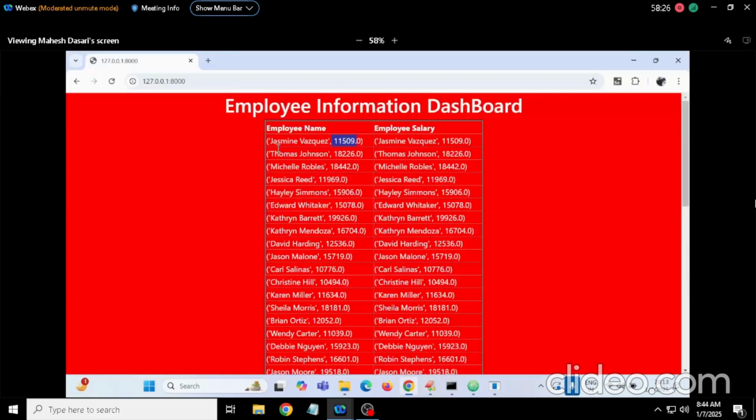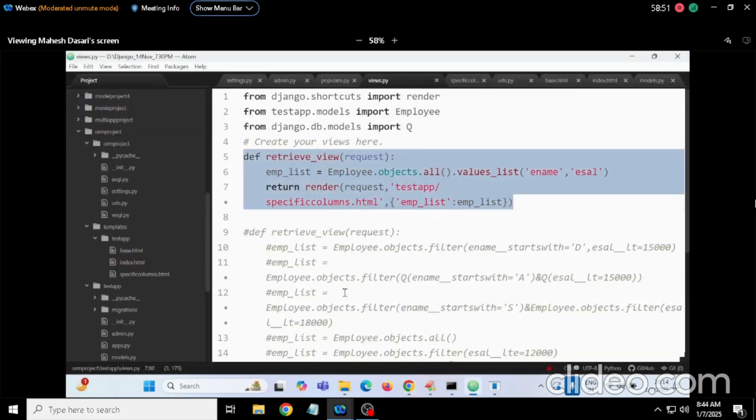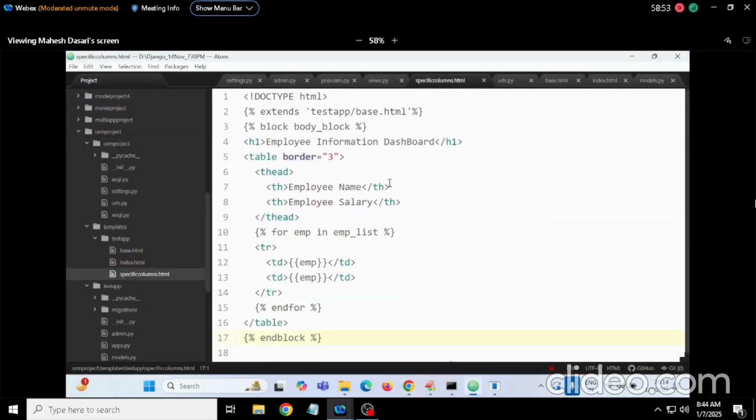Sir, the tuple has two values. First value come to here, second value come to the second. What to do? First value name should be displayed in the first column, second one displayed in the second one. From the tuple, how to read value one by one? Can I use for x in tuple? Values are coming. So here what changes are required, one minute.